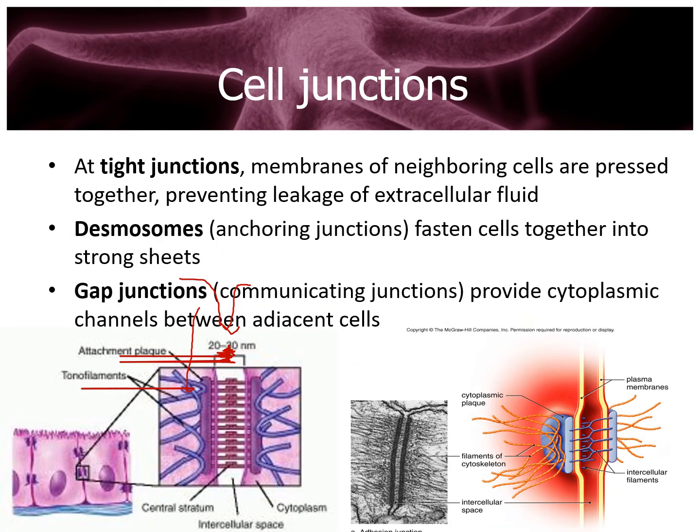Another kind of junction is a desmosome. A desmosome is like a snap, where a tight junction is more like a zipper. So it only forms a connection at certain places along the cell, but desmosomes are the ones that are connected to the inside of the cell via the microfilaments.